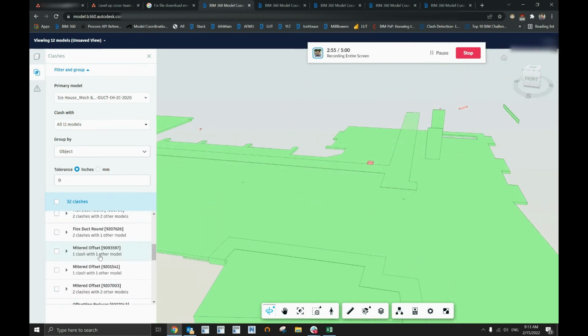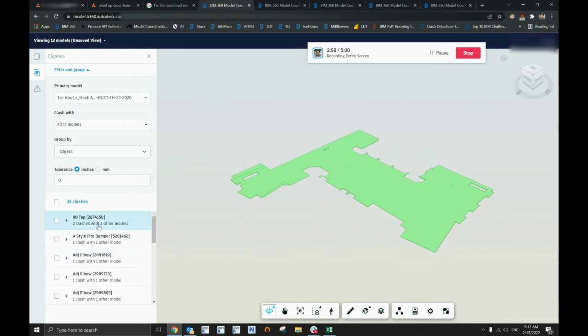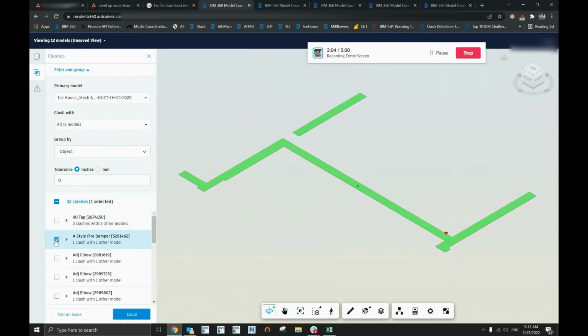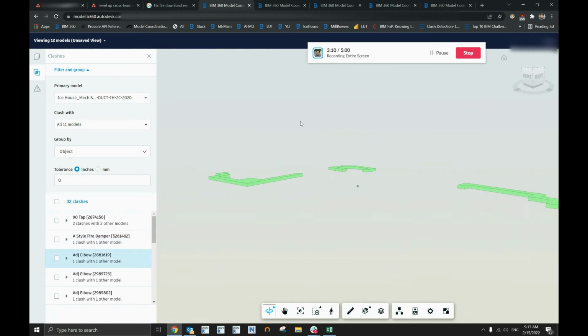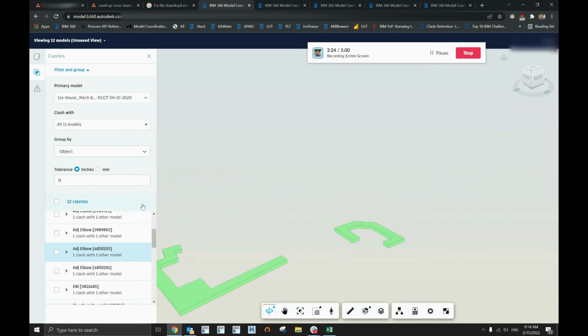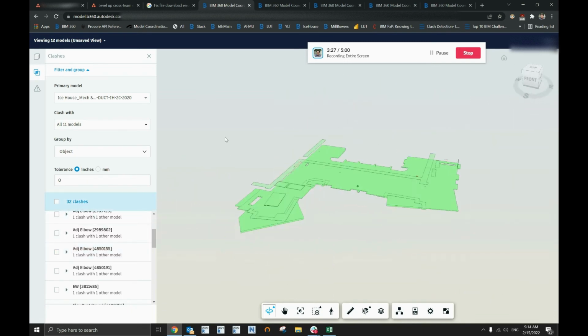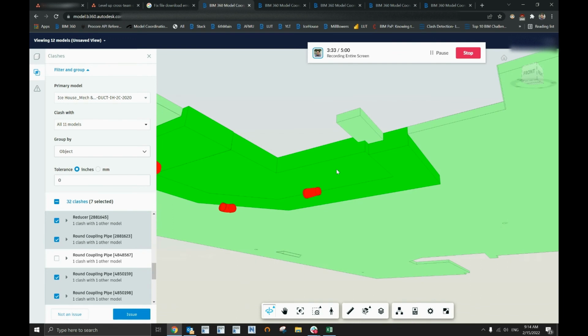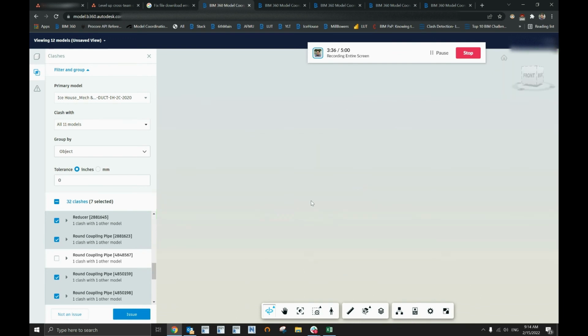So if you want to view them more one by one, you can click here. So it looks like this one's intersecting with the floor. You can see this one's intersecting with the ceiling. These ones are intersecting with the bottom of the floor. Not really sure how those two are supposed to be intersecting, et cetera, et cetera. So you can do it that way, or you can select an item. So if I want to see all the instances where the duct is clashing against this floor and this floor, I can do that as well. And then it goes ahead and groups them all up.